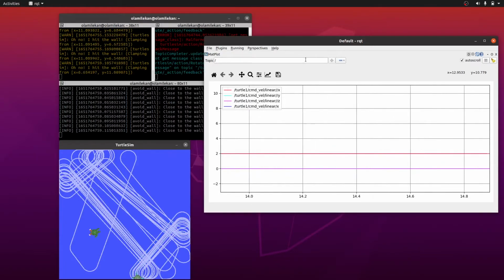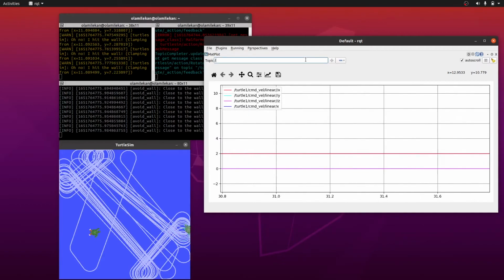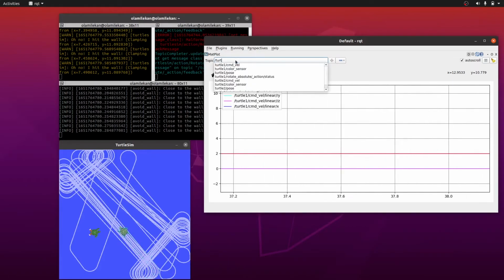Let's say we have the linear velocity in the X direction, and we want to plot the graph of the linear velocity or even the position and orientation of the turtle. So let's try the pose, for instance. Remember, for the pose, you just have to go in here where it says topic, and then you type in the name of the topic responsible for that kind of message.